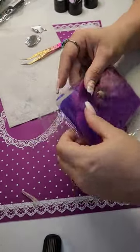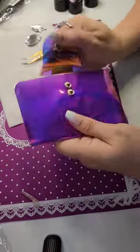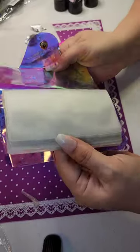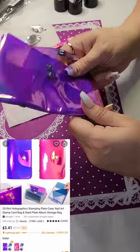This is a stamping plate holder because my other stamping plate holder is full. This is not as big as that one. This is not going to hold as much, so that's what stinks. Smell it.